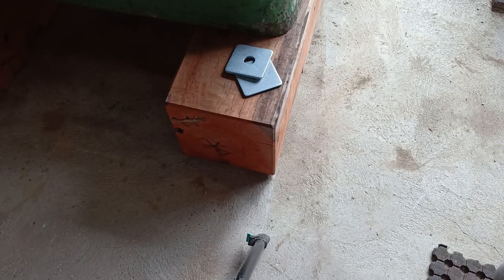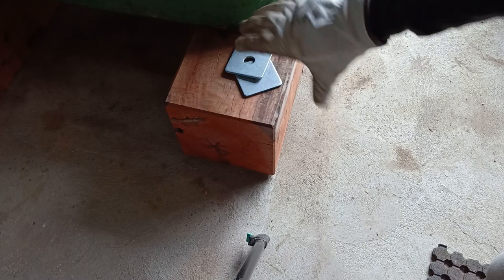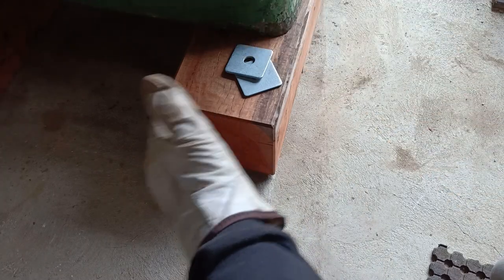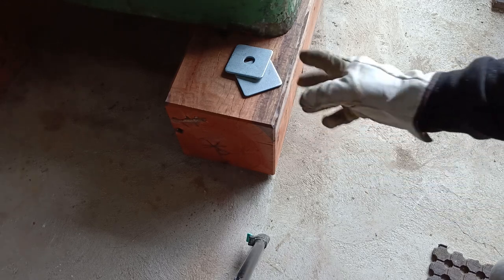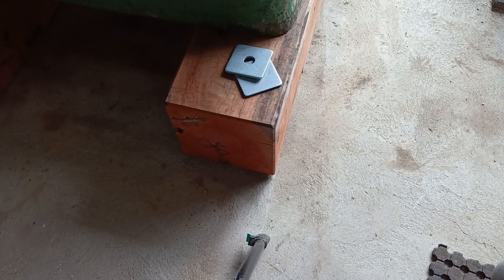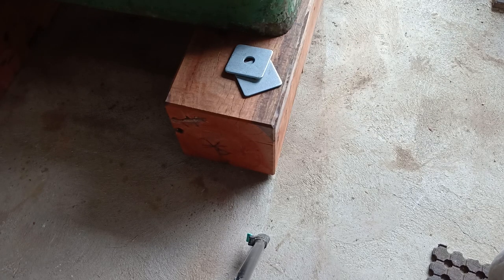Okay, what I'm doing now is I'm going to drill a hole through here, put a bolt through it, and a couple of big washers on either side to squeeze it tight so none of these cracks here open up too far. I don't think they'd open too far, but that wood is still a little bit green. Mind you, the tree was cut down more than 12 months ago, but being such a hard, dense wood, it takes literally years for a log that size to totally dry out. If you cut that for firewood, it still wouldn't burn for another couple of years yet. It's just too tight, it won't dry out.